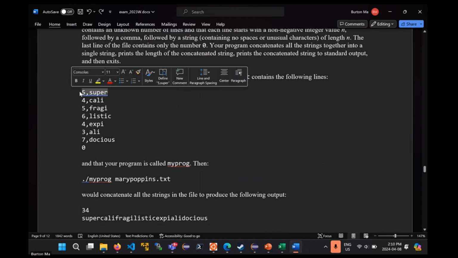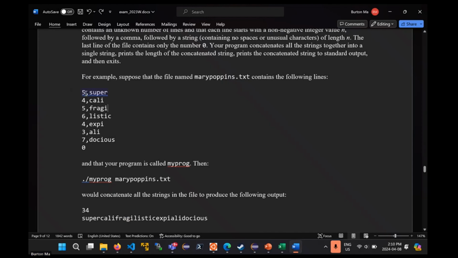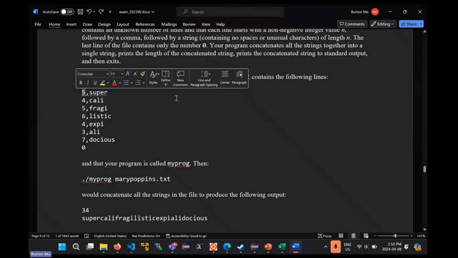The tempting thing to do in this question is to write a loop where inside the loop you read an int, then you read the comma, and then you read the string. You can write it that way, but it's a little bit easier if you read in the number first, and then inside the loop, repeatedly look for the comma and the string, and then read in the number again at the end.